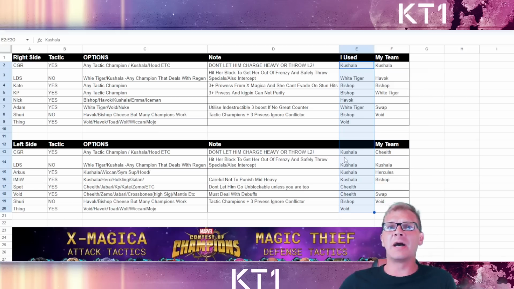Before we do that, there are a couple of aspects of the X-Magica attack tactic that you need to understand. With X-Magica, you do not only get these prowesses and the ability to deal with the indestructibles from the Magic Thief defensive tactic. You also effectively completely shut down their ability power rate. 20% per prowess, you can go up to 7, so you can completely shut down their ability power rate by having 7 prowesses active.